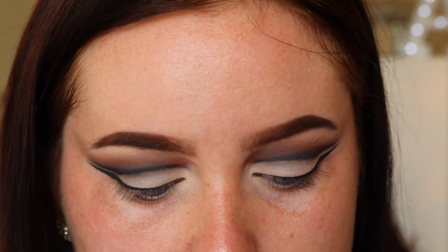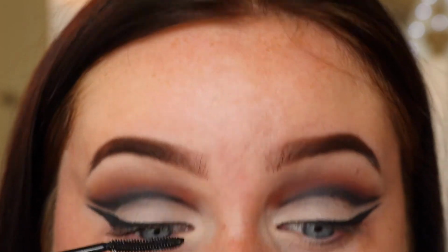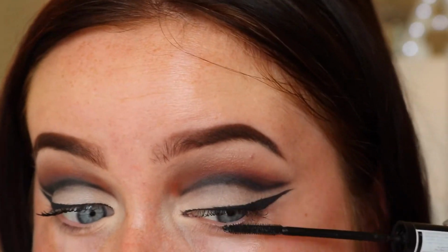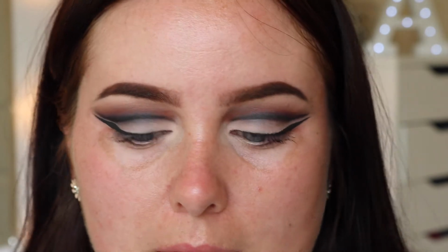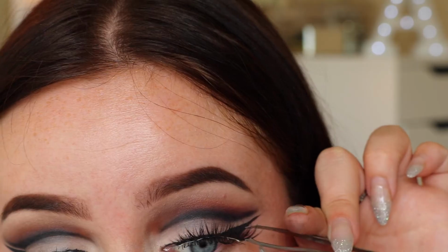I'm just going to put a layer of mascara on the top before I apply my falsies. This is the L'Oreal Telescopic. And just wipe away any excess. I'm just applying my lashes with the tweezers, and as always I'm using Iconic by House of Lashes. I'm now going in with my foundation and I'm using my MAC Prolonger in NC40.